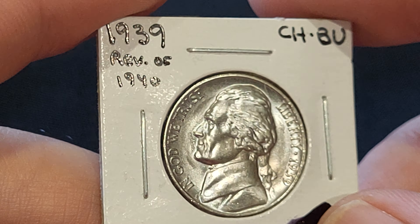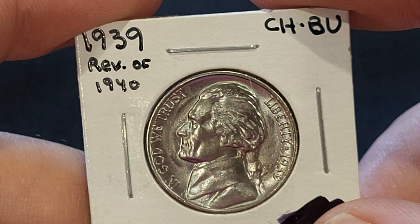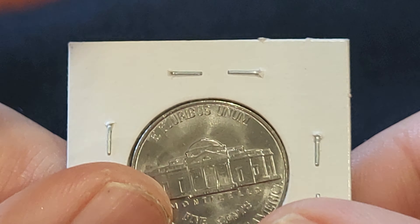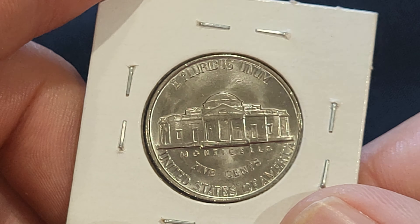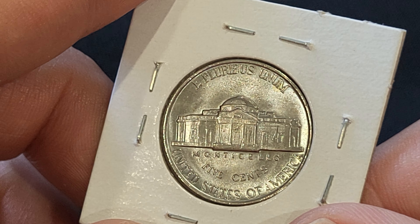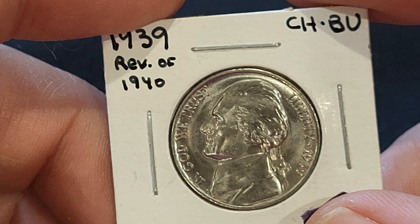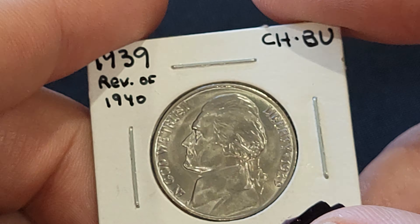Alright Junior, do you want to do any of the talking here? I'll do a little bit — you talk and I'll show. I'll start with a 1939 piece. If you don't know, I'm working on a nickel collection — he's got a nice Jefferson Nickel book he's working on. Luster on this is banging, and it's a reverse of 40. The cool thing about it is that it's a great strike. The only uncool thing is it would have gotten full steps if not for that big nick — you can see that bag mark. It got hit by another nickel.